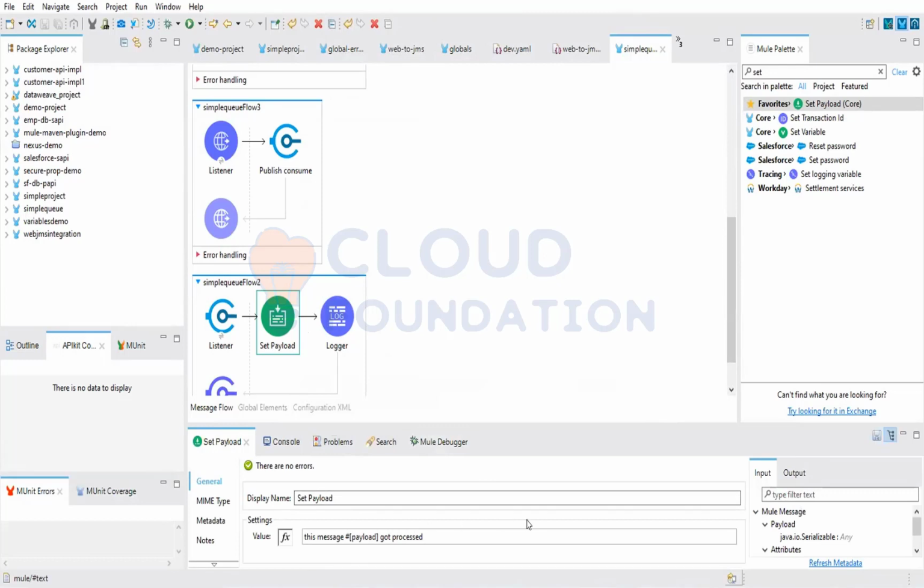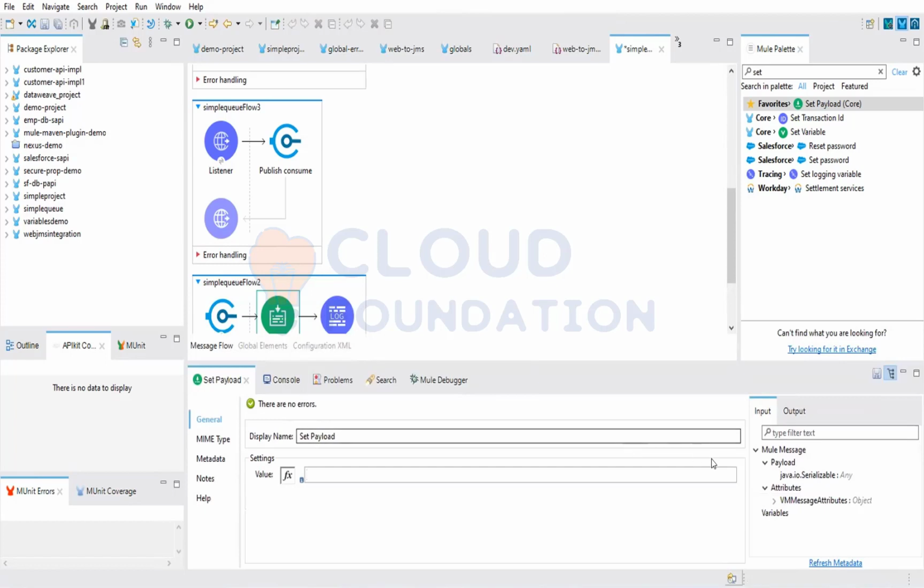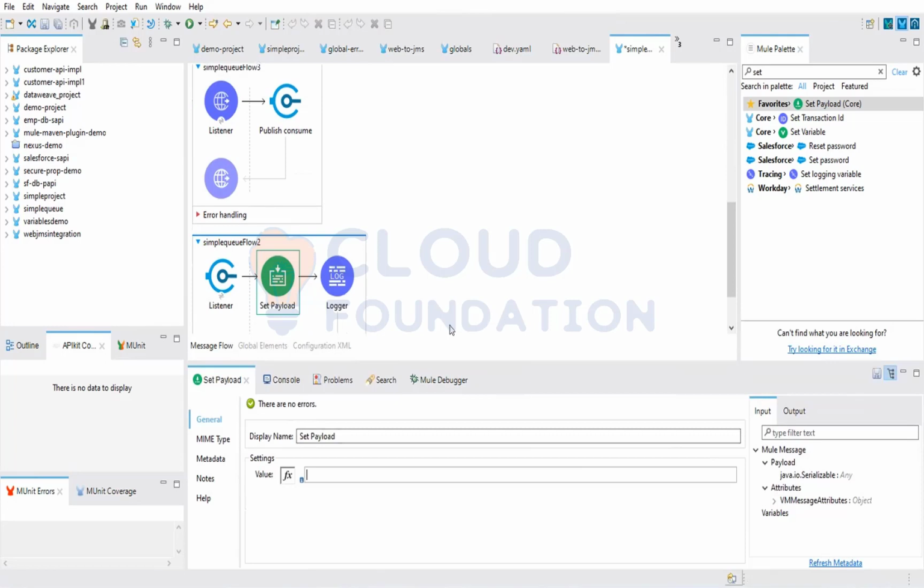Do you want attributes or payload? Some simple text message I want.